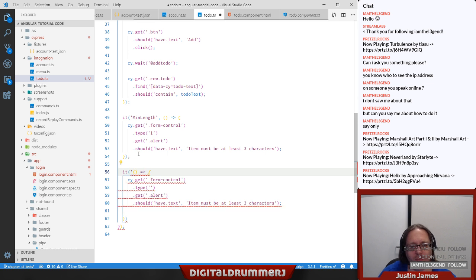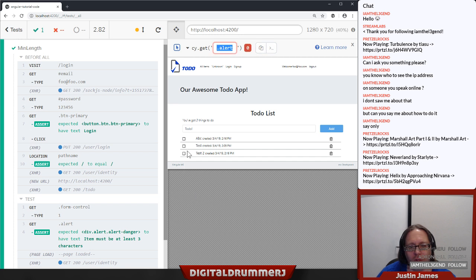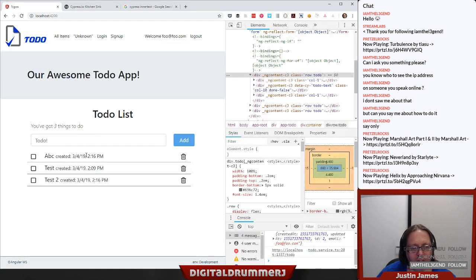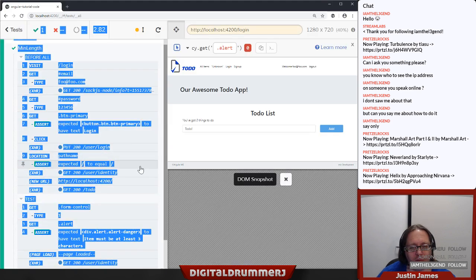And I got to give it a name. We're going to rename this one too and call it validation. And let's get the text that we need. Item is required.